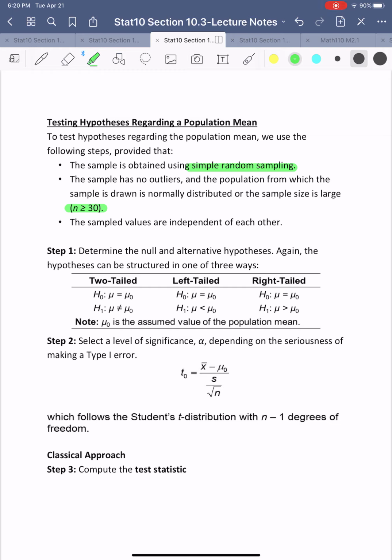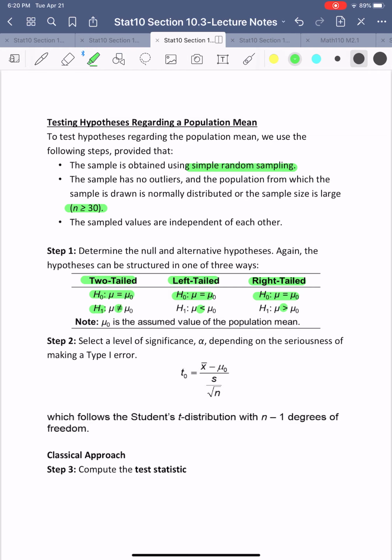So step 1, we're going to have 3 ways of doing the hypothesis test: two-tail, left tail, and right tail. We're using the mu this time, which is the mean. So the null hypothesis is all the same as always, equal to. And the alternative means not equal to for two-tail, less than for left tail, and greater than for the right tail. So you'll see which hypothesis test you have to use from the problem.